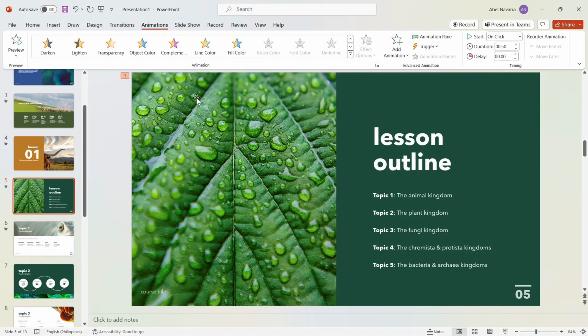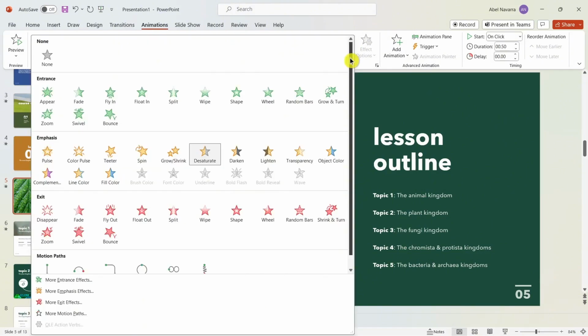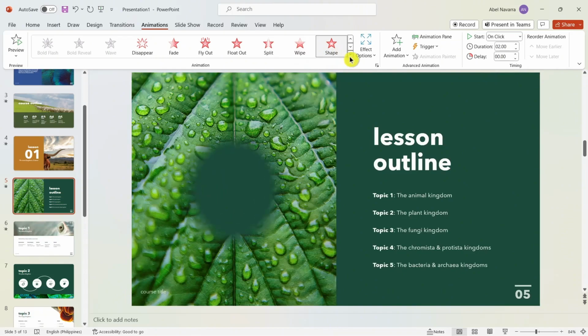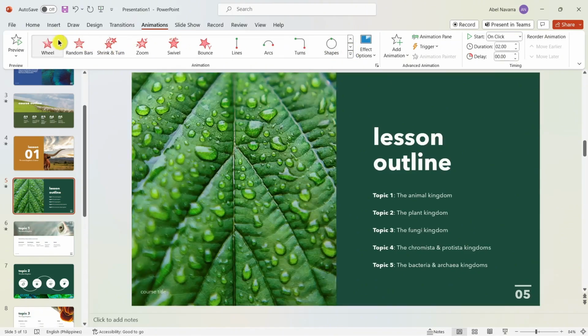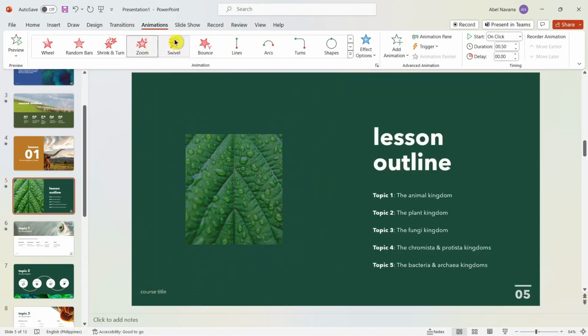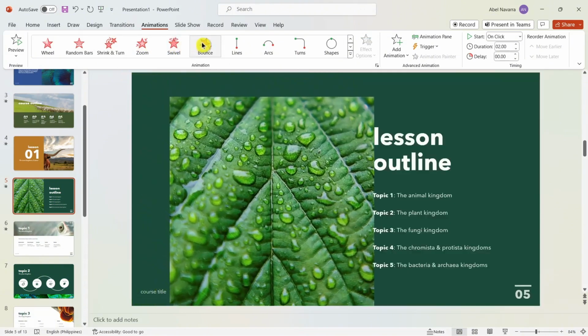And if we're going to use the exit, for example, the first one we have here is disappear, then split, or maybe wipe, shape, and we have also here wheel, random bars, shrink and turn, zoom, swivel, and also the bounce.